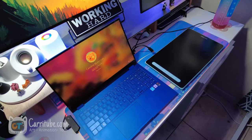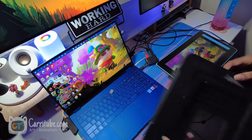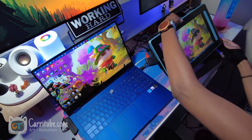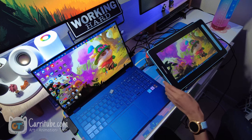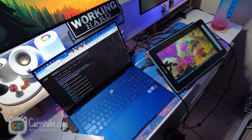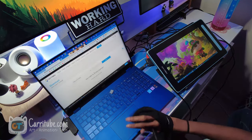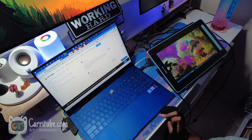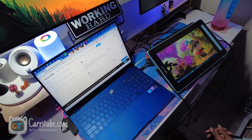This is my laptop, the Samsung Notebook Flex, and this is the stand that's actually from my Artisul tablet, because at this price point the XP Pen did not come with a stand. So now we're gonna go to the XP Pen website to download the drivers. I'll try to link it down below so you don't have to go searching the way I do. And we're waiting for it to download.